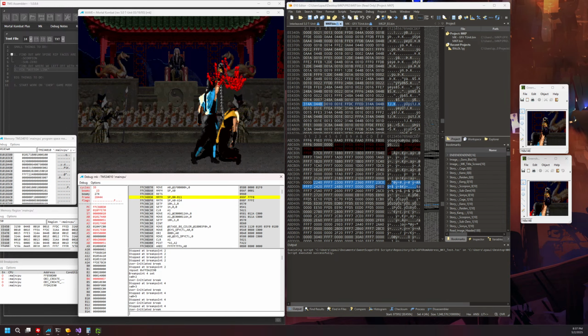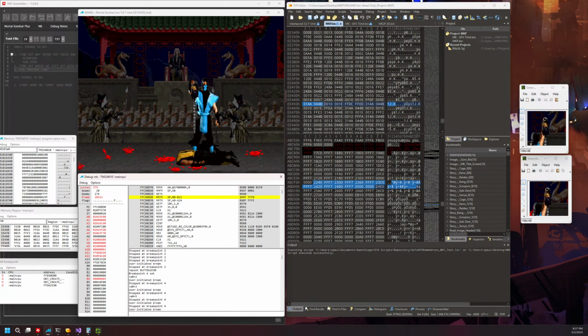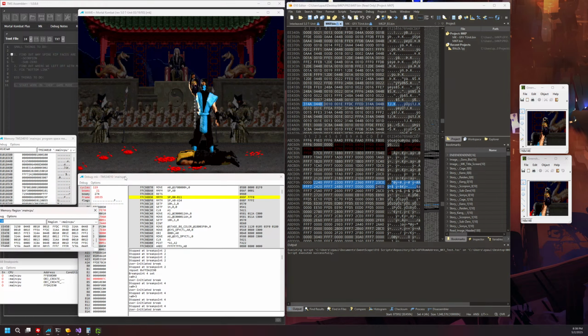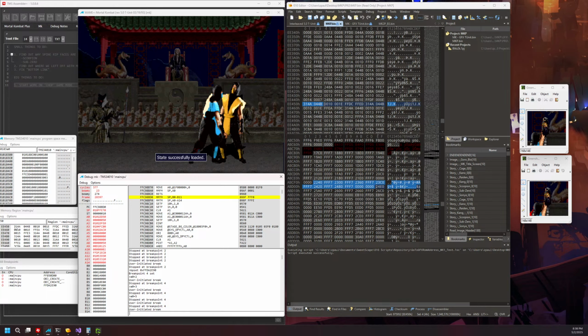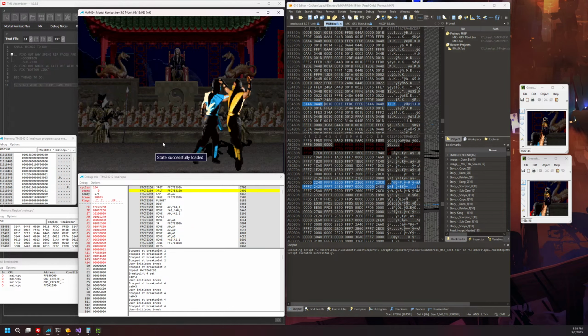Frame by frame here, because something... See, I know I looked into this previously, and I'm starting to think that I never figured out what the problem was with that.